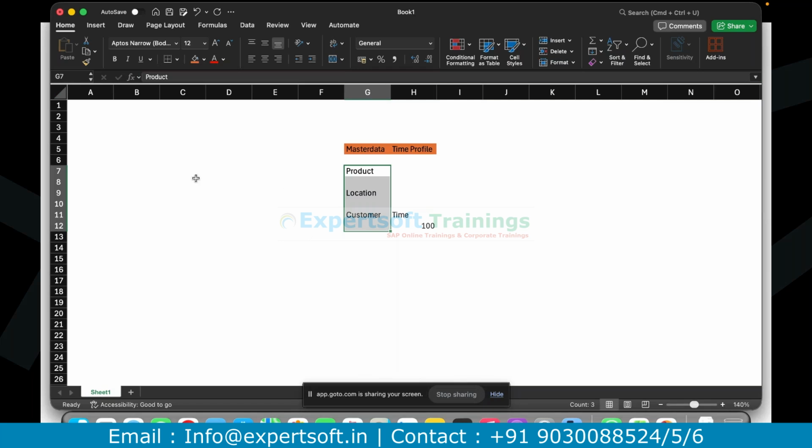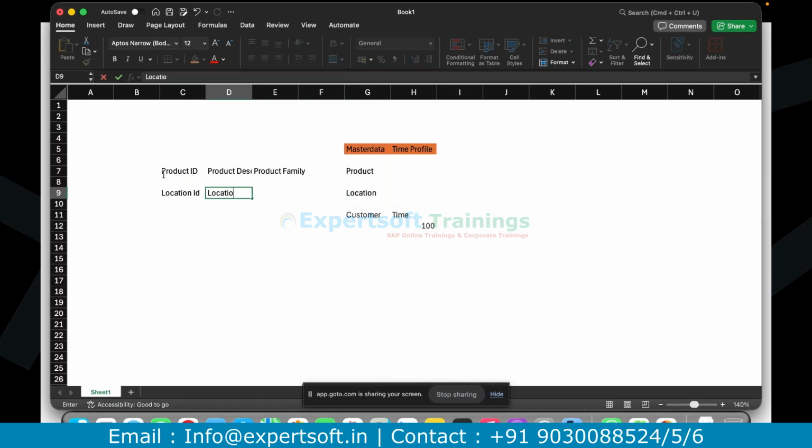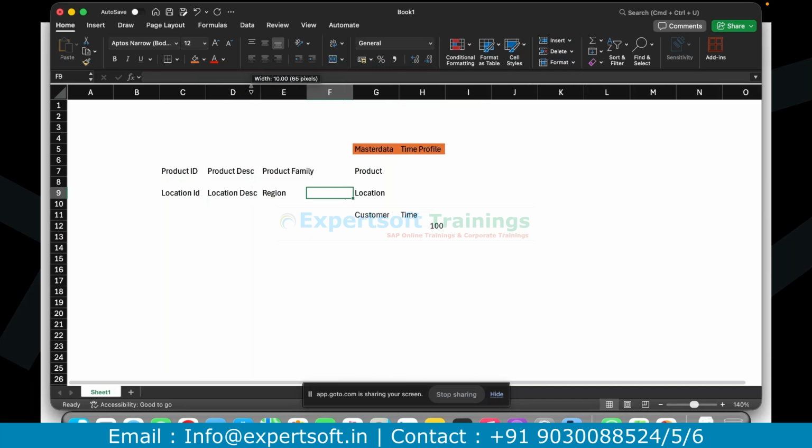These are all characteristics, which we call attributes. If you want to describe your location, you have location ID, location description, the region, like that. We need certain characteristics to describe any kind of master data. So these characteristics we call attributes.